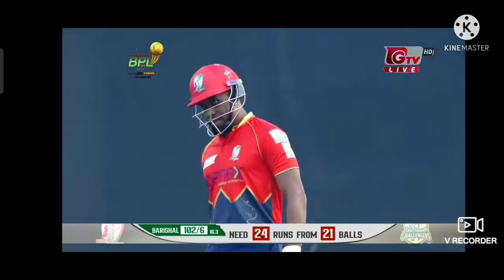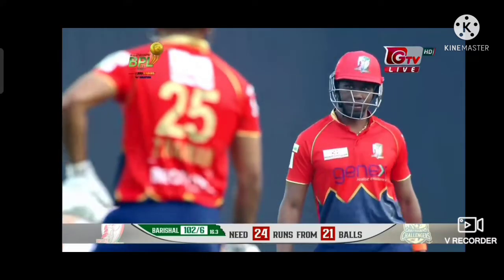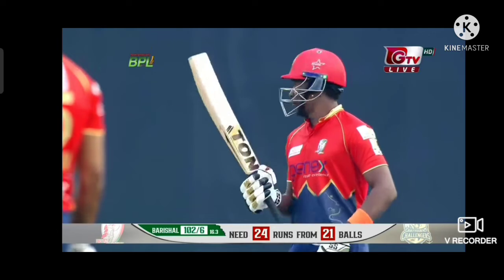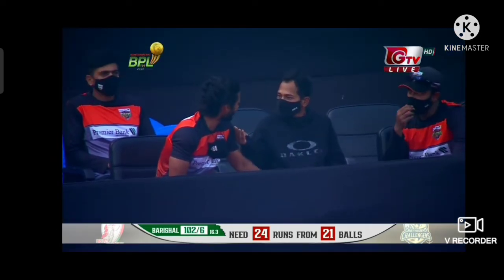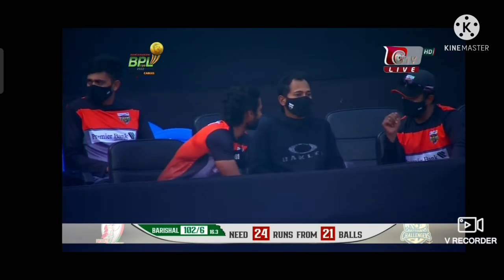Leaving slightly dangerously for my liking at this point, because Dwayne Bravo should be the calming factor here, telling Ziaur to just cool it. You've got that boundary. Do not give another chance. Mushfiqur Rahim in the middle. Next to him, to his right is Farhad Reza.